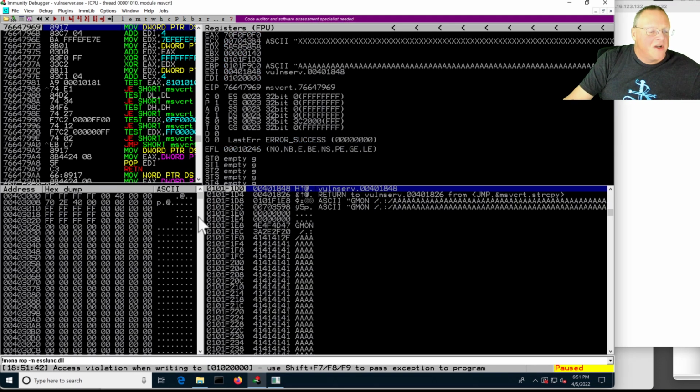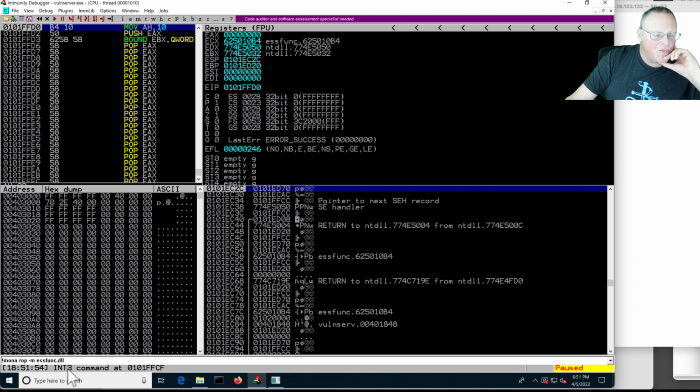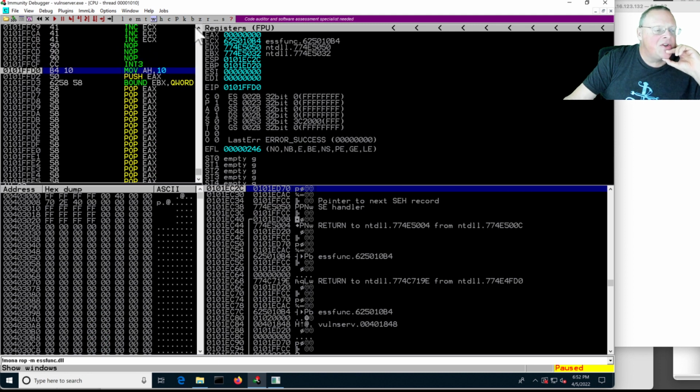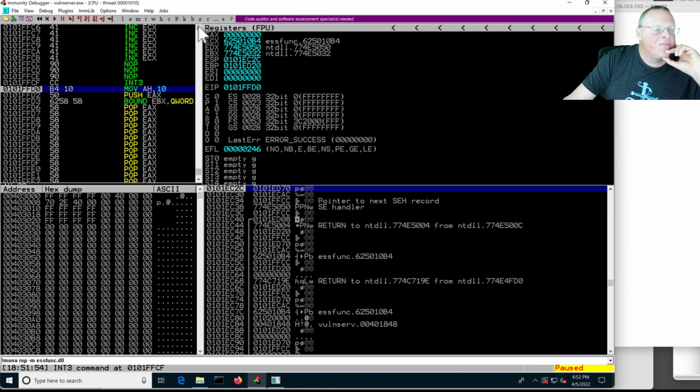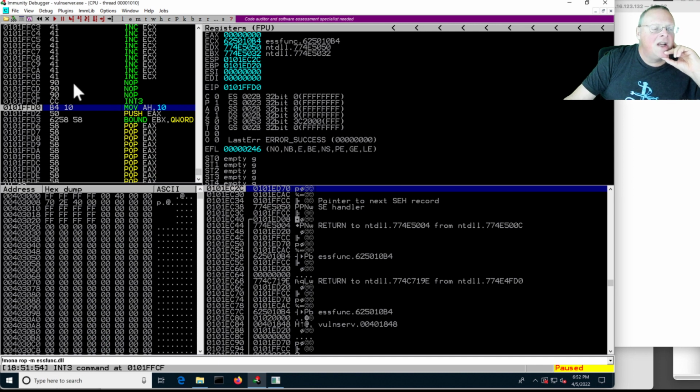Okay, it runs, causes the exception, so I have to press Shift F9 to continue. Now it runs ahead, and it hits a break, which is good. If I scroll up a little, I can see the instructions that have just gone by. And as you see, here's my A's, the 41, 41, 41. This is my nop int. So it did jump to my injected code and execute my 4 bytes of code, nop int 3.